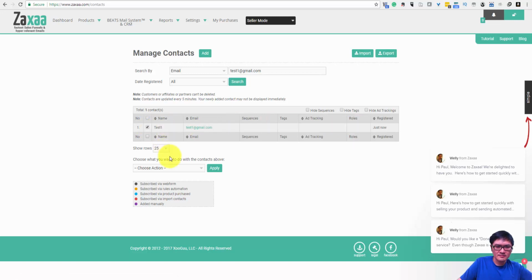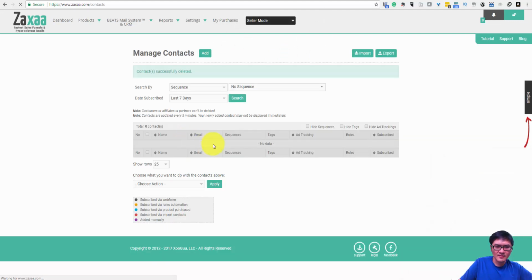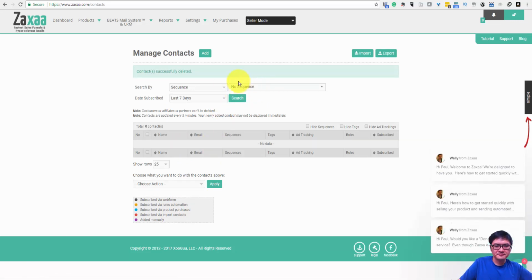So I can delete this one. Email. Delete. Select contact. Apply. So you can actually keep sending, right? Test 1, you don't want that. So I just delete this test 1. Okay. So it worked. So that's how you actually create the connection between your mail and your sequence. So I only have one list. Okay, that's why everything is here.